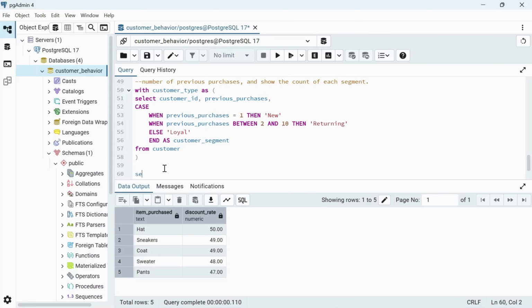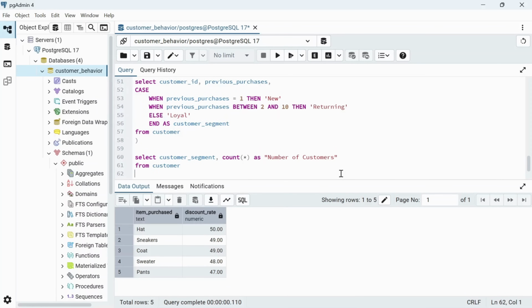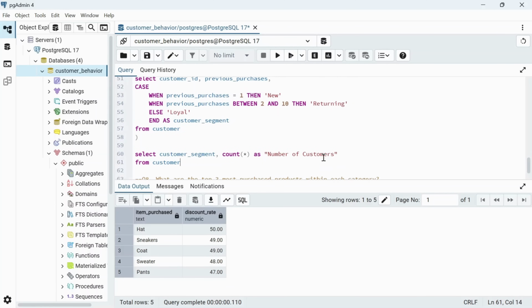So we will write select customer segment and simply count star as, let's say, number of customers from customer, oh sorry, my bad, from the CTE which is called customer type, from customer type, and then we will group it by customer segment. Let's run the query.